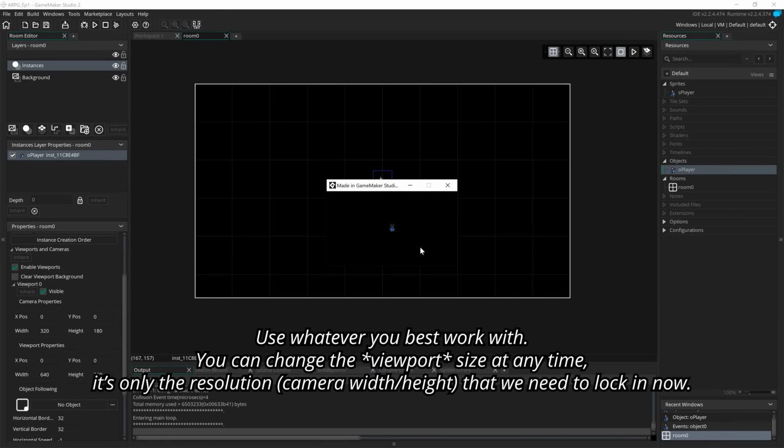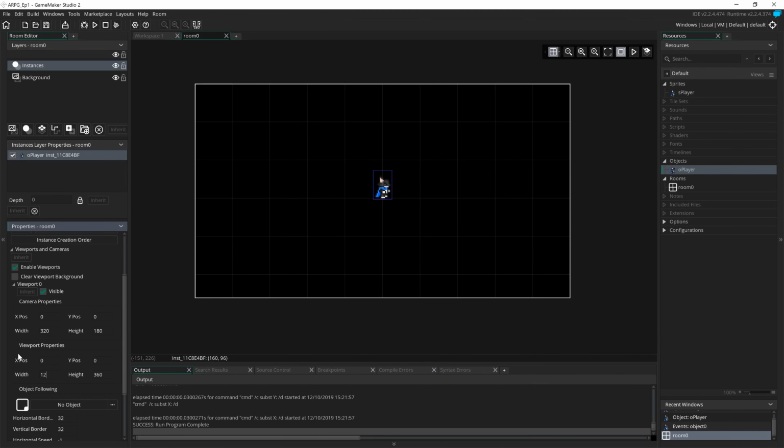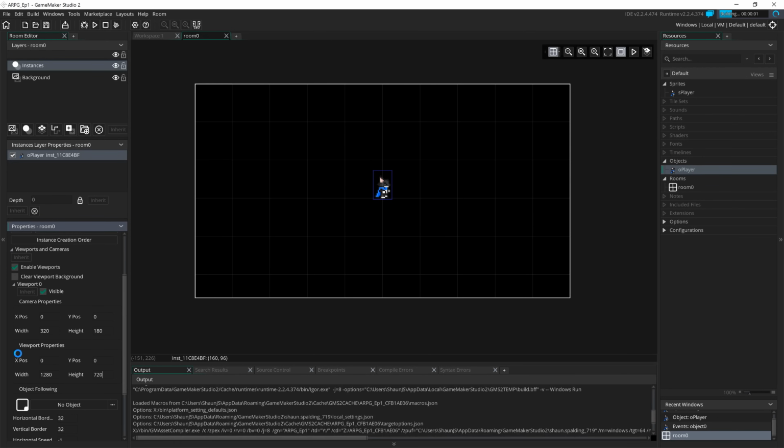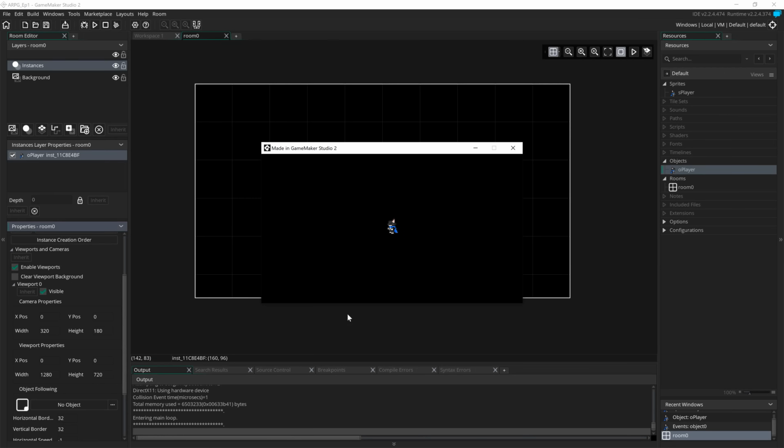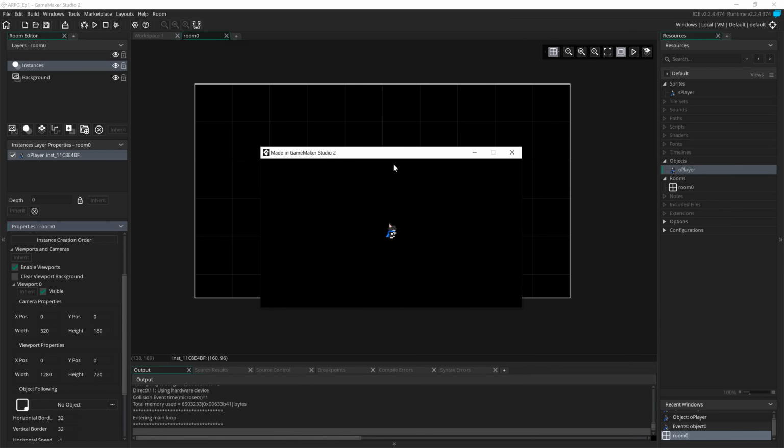You see it's still a bit small for me, but for most people on a 1080p monitor, that'll be nice and big. But I'm going to do 1280 by 720, and that's a bit nicer, so we can see what's actually going on. All right. If you are on a 1080p monitor and you use 640 by 360, the size proportionally should match up to what I've got now.